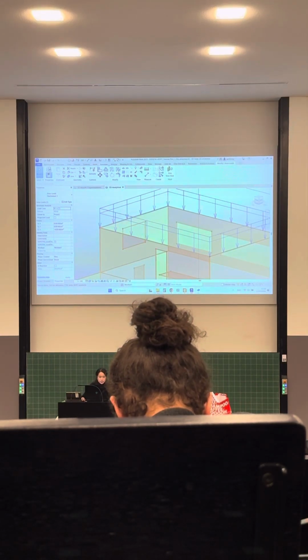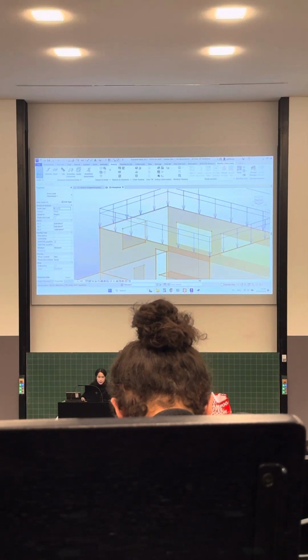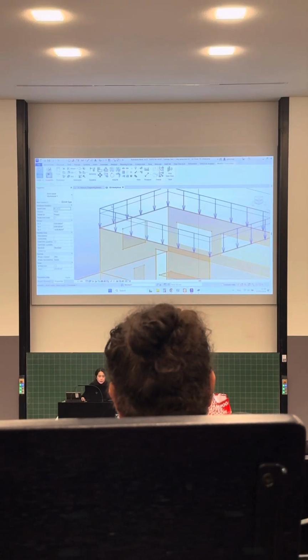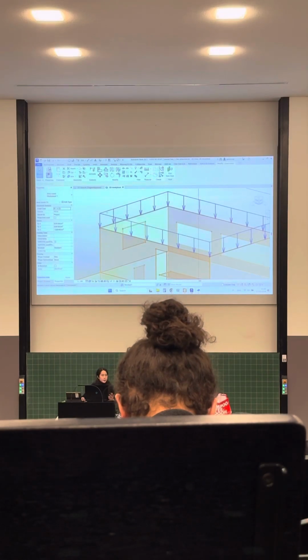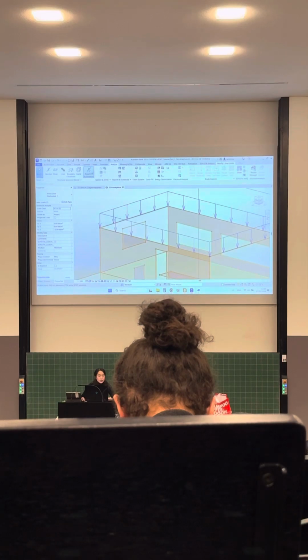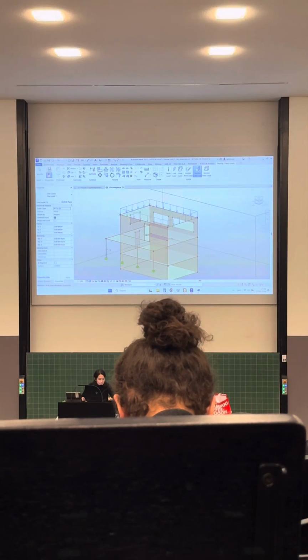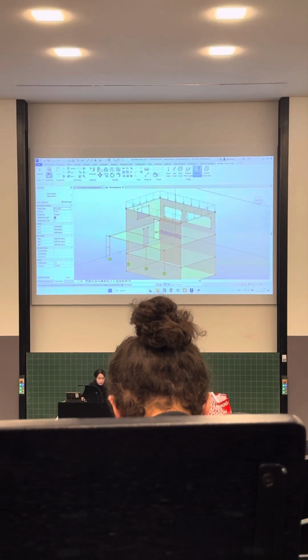For example, let's go back into the load. I'm defining wind plus X. So I defined the top. I defined, for example, the line load here.